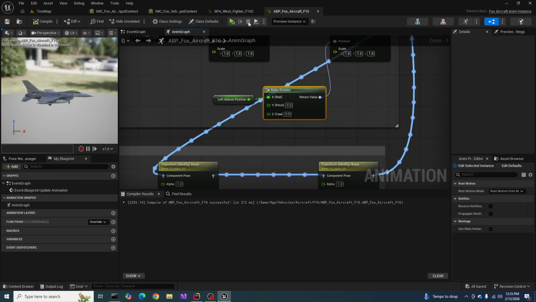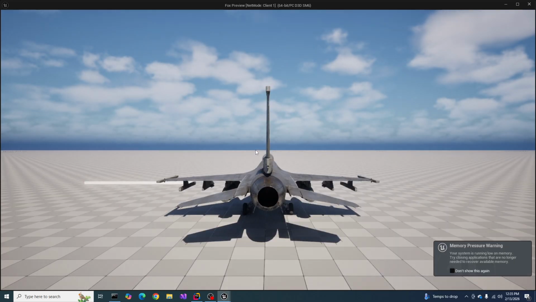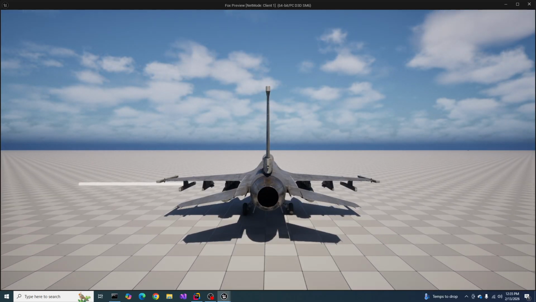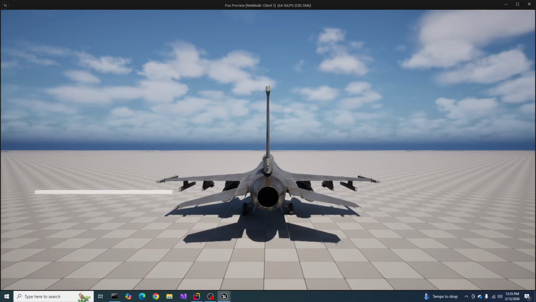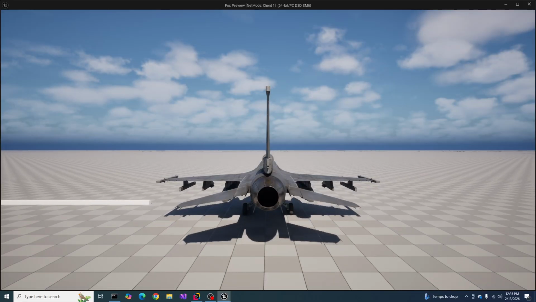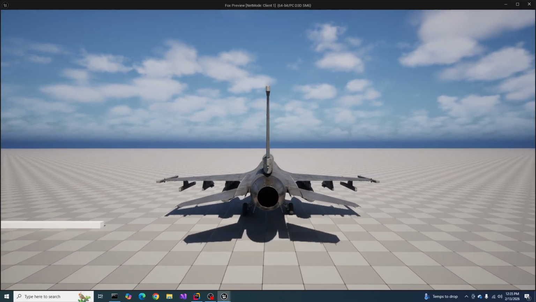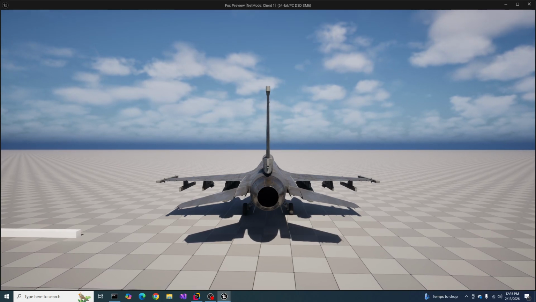And if we don't run out of memory, this should now be working. There we go. Ailerons, elevators, and rudder. Okay.